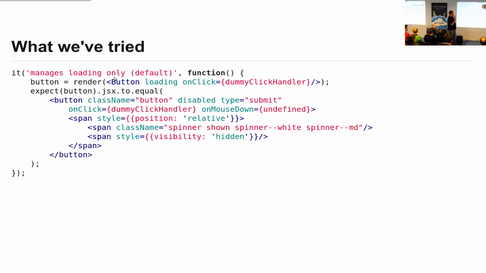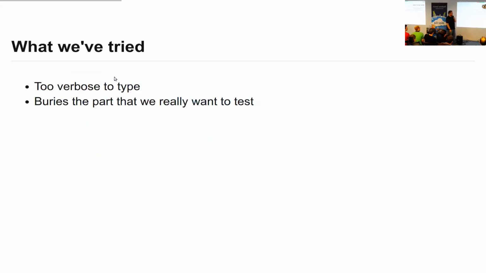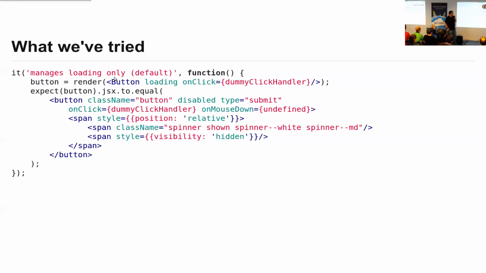I don't remember the details because we didn't use that solution. You have to repeat all the DOM of the component inside your test, and that's 2 variables to type, really annoying when you create something. It's also burying the important part of the test. Here we were testing the loading prop of the button component, and you can't really see that in the test. What is it expected to do differently than the other tests?